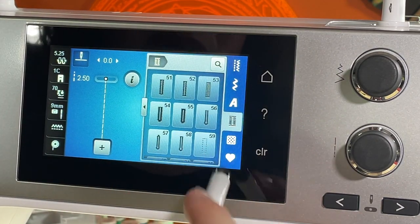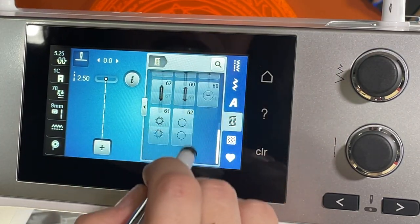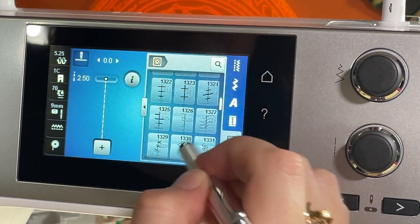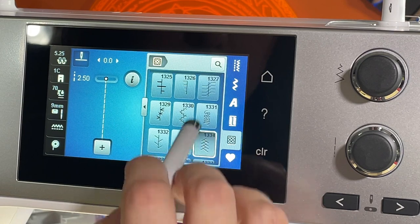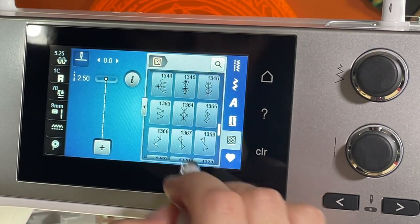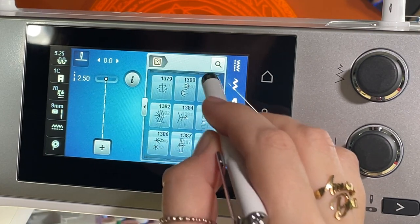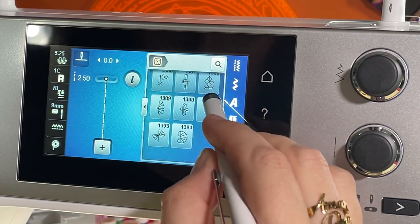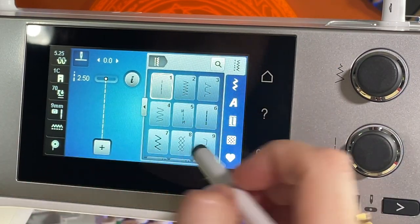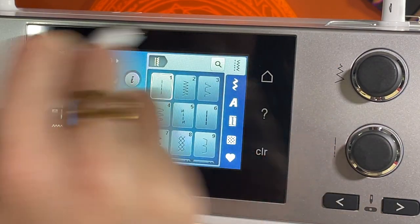Yay! Buttonhole options, lots of different types of those. I don't know what this is yet. Okay, oh no, these are just wide stitches. I think this is patchwork type stitches that you'll need a certain foot for. Wow, look at all those. These are really neat. And this is a favorites area, so I can favorite some stitches that I like and keep them in that bucket.